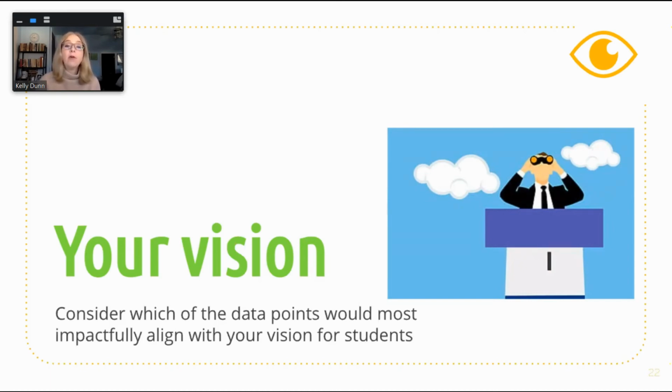For example, if your vision says that all students are the best learners, friends, and citizens they can be, but you identified a high incidence of discipline referrals for aggressive behaviors, a student outcome goal focused on reducing these discipline referrals would help you move closer to your vision of having students who are the best friends and citizens they can be.